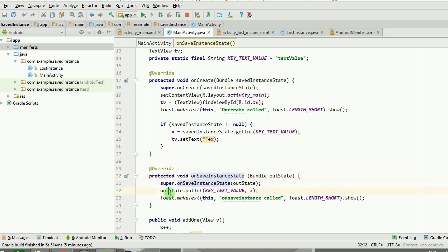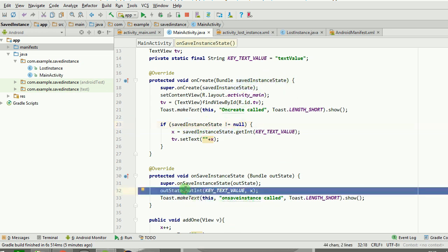All right, so here what is being done is I'm submitting the value. So next time when onCreate is called, that is in the landscape mode, x will already be updated with the new value, and we will find out if savedInstanceState is not equal to null. In this case, savedInstanceState will not be equal to null, because you have provided a bundle this time, right? From here.